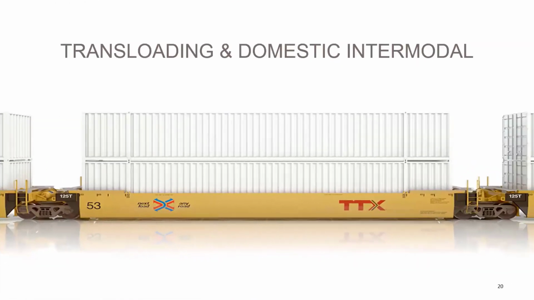So now let's turn to more discussion on transloading and domestic intermodal. Domestic intermodal refers to rail shipments of 53-foot containers, as well as 53-foot and 28-foot trailers. Domestic in this case refers to the container or trailer size rather than the cargo they carry, since many loads are actually imports transloaded into the 53s.